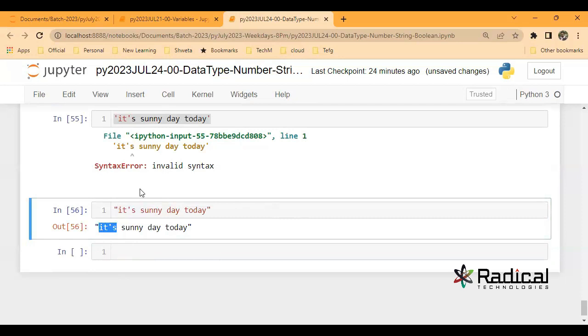So why do we use single quote versus double quote? In case any special symbol like an apostrophe is applied in the given string or sentence, then we can print with the help of double quotes. Are we good? Yes. So does that mean it's better to use double quotes all the time? Yes, you can say that.